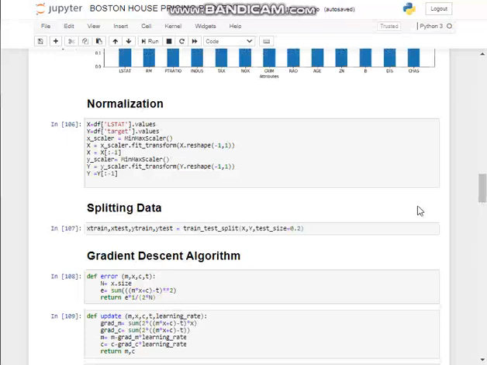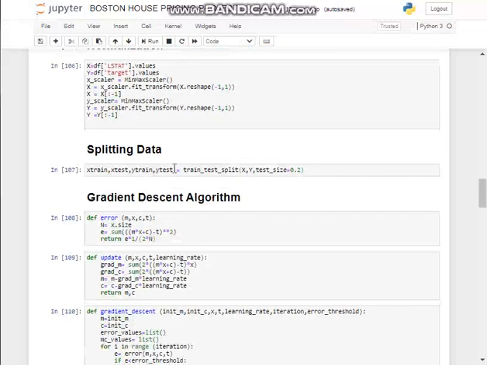The next step is normalization of the data. Here we'll fetch all the LSTAT data into X and all the target data into Y. By using min-max scaler, we'll scale X and Y. Sequentially, we'll remove the extra dimensions by array slicing operations. Now we move forward toward splitting the data into training and testing sets. Here we keep the test size equal to 0.2.